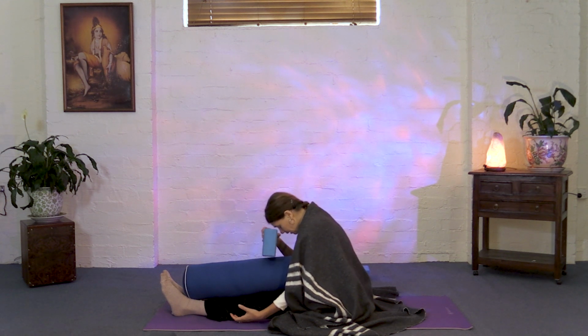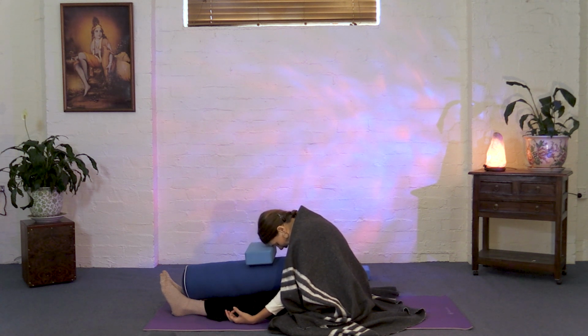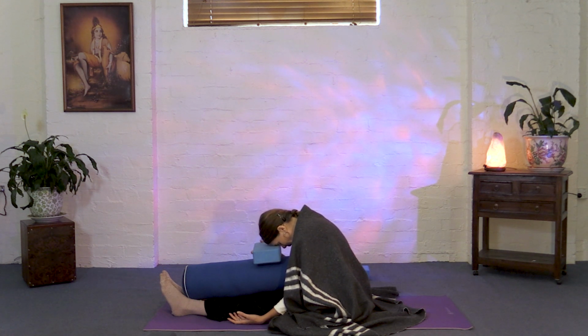At any rate, just finding a connection of the forehead with the prop and remembering to keep the spine in line. So we're folding in on ourselves. So the chin and the nose in line with the throat. It's like a C shape is occurring in the spine. And once again, then we just continue that process of letting go. So systematically turning off the muscles in the body. Kneecaps might be clenched. So releasing the kneecaps, the thighs.